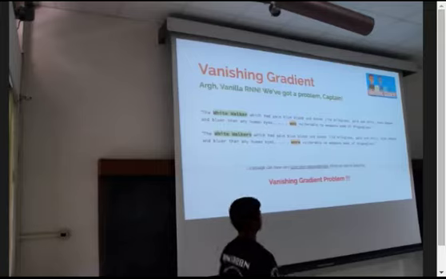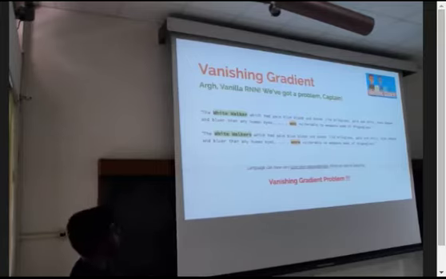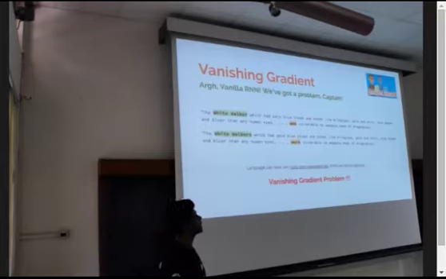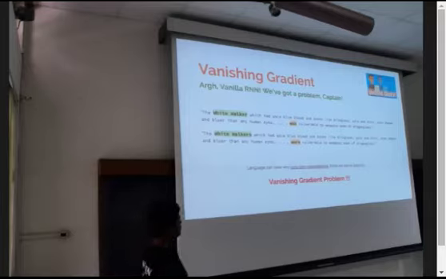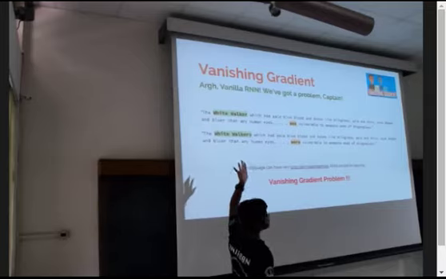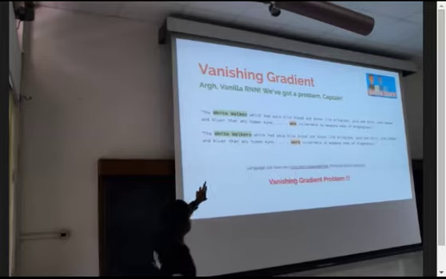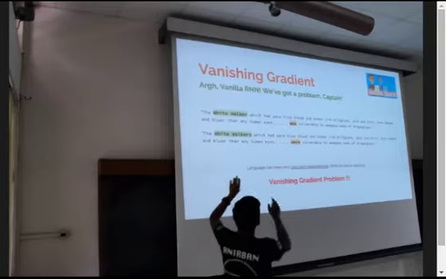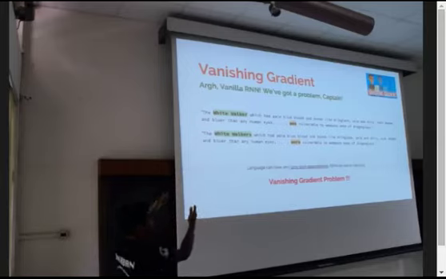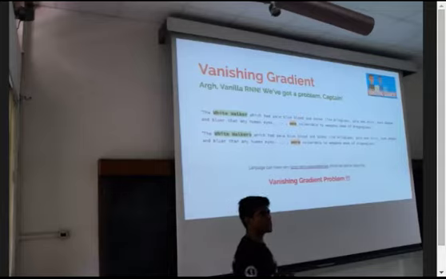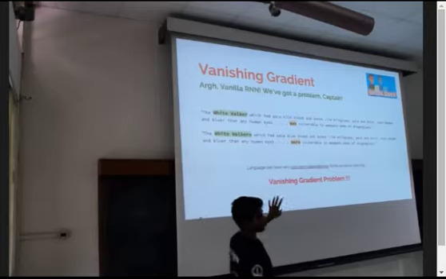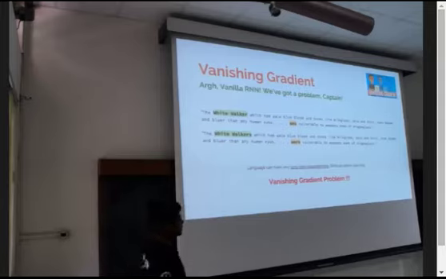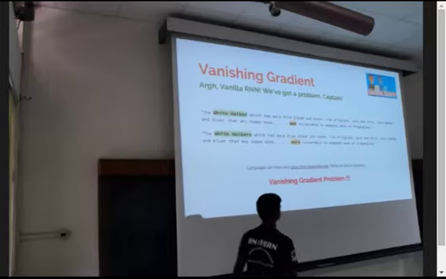The first one is called the vanishing gradient problem. Let's consider this example: "The white walker, which had pale blue blood and bones like milk glass, pale and shiny, eyes deeper and bluer than any human eyes, ... was vulnerable to weapons made of dragon glass." If you see the highlighted part, "white walker" is a singular noun, and because of the singular noun, the verb is "was". Whereas if it were plural, it would be "were", right? You can see there is a huge gap between "white walker" and "was". This is called long-term dependency, and in English you'll find many instances where it is prevalent. RNNs are very bad at capturing it, and that's where the vanishing gradient problem comes in.